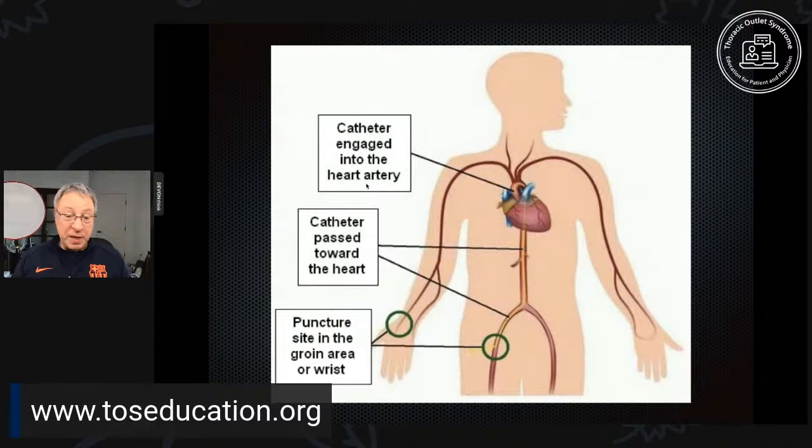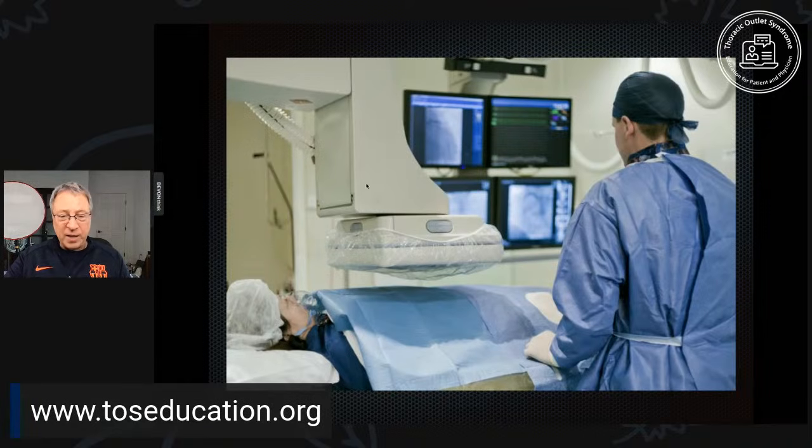We make a puncture with a needle right through the arterial wall. And then we guide in this catheter and we start threading it forward up the artery until we reach the area we want to see. After we reach the area we want to see, under X-ray, here you see the doctor standing, the patient laying down. You see a sterile field with blue gauze or paper over the patient.